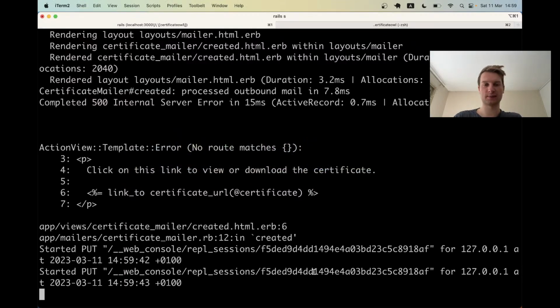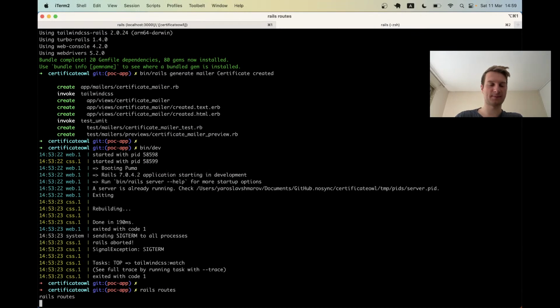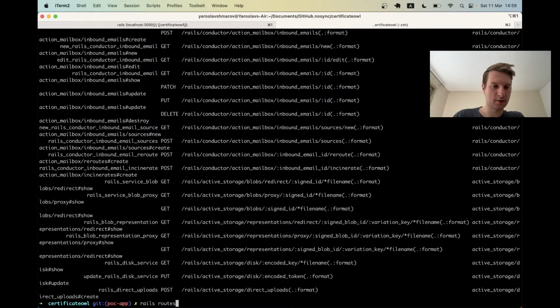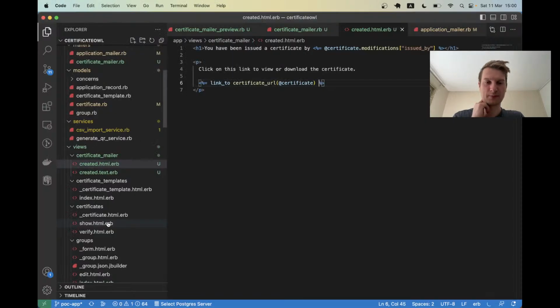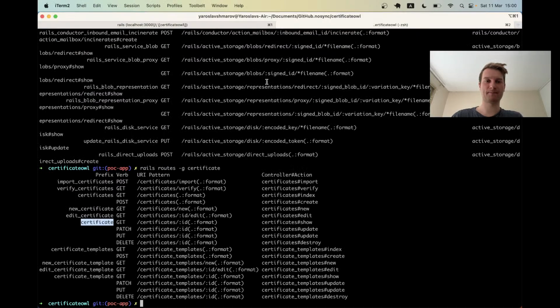Let's go to our routes and say rails routes, grep certificate. So we have certificates show. It should be certificate. Okay, let's try path, whatever.